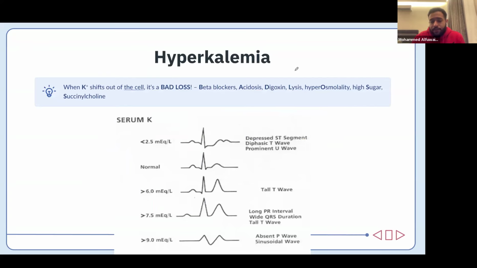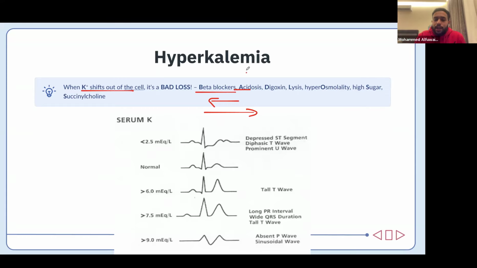Now hyperkalemia, which from all of these, is the one that you actually might get tested on. Okay, now. Hyperkalemia, how does it happen? As I said, there's more potassium inside the cell, right? So there is shifting of potassium outside of the cell. That's causing hyperkalemia. So for example, if you give patients beta blockers, this will cause potassium to shift outside of the cell. Why? Because epinephrine and norepinephrine bind to the beta receptor and cause potassium to shift into the cell. If you block this function, potassium will shift out of the cell.